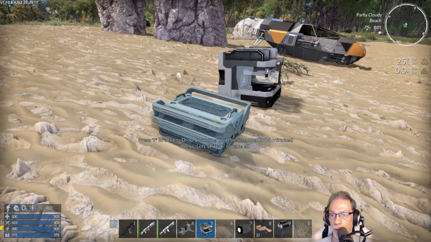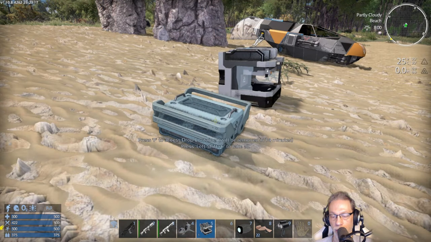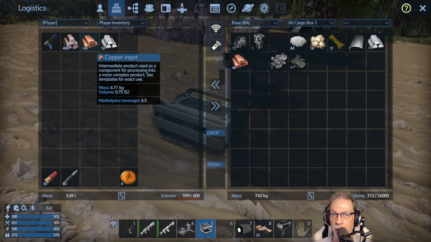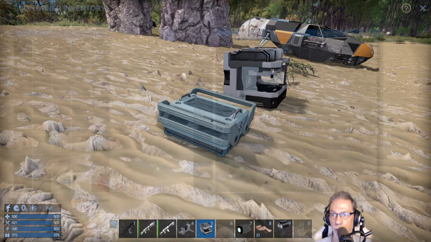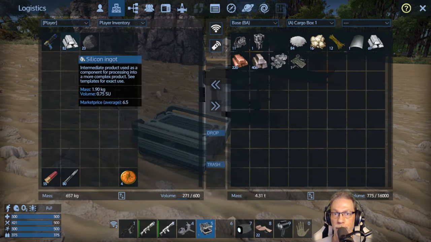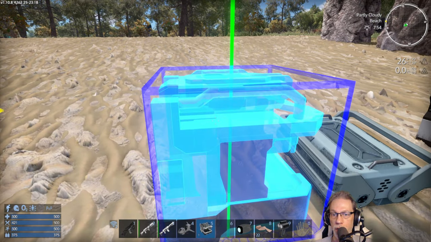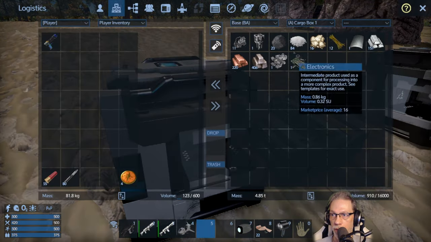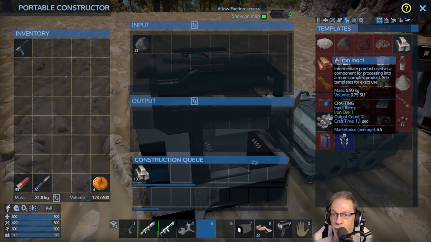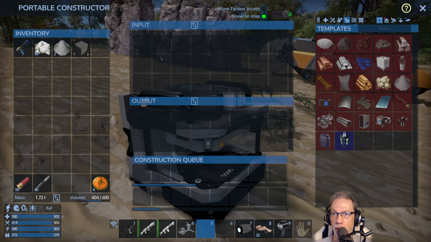Oops. Oh, that was full of stuff. Okay, I see. Not the scout, the base, cargo box. Oh, was this still processing stuff, right? This was still processing the ores. Oh, on this one, yes.